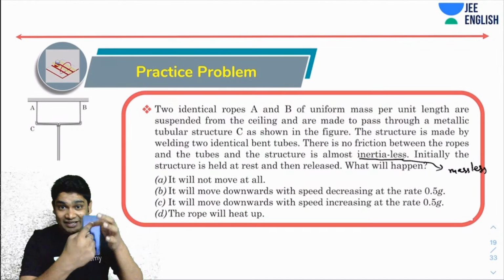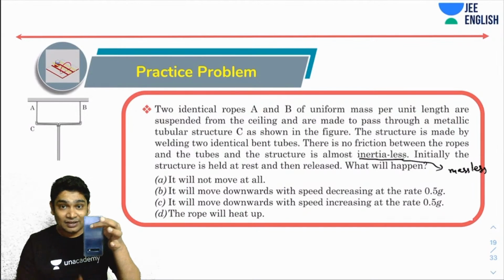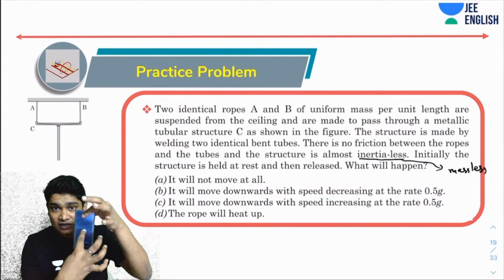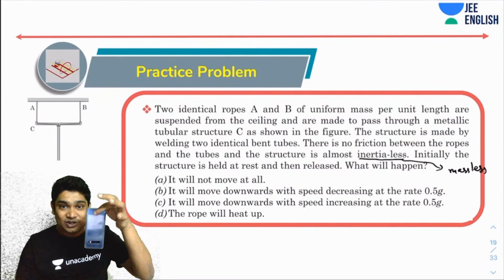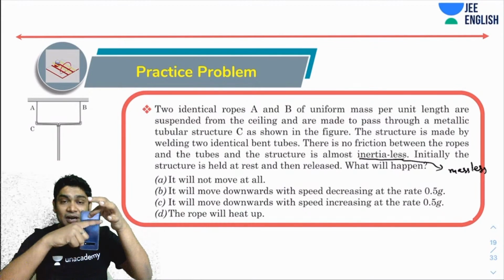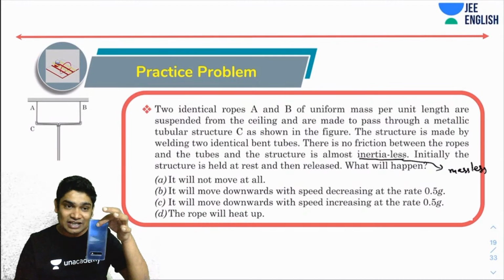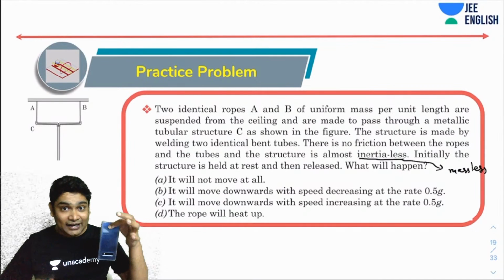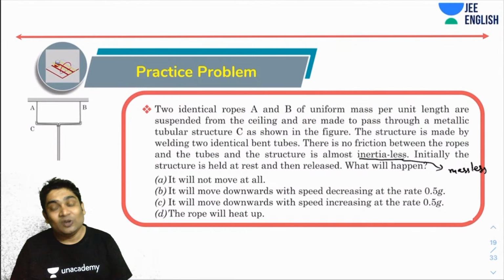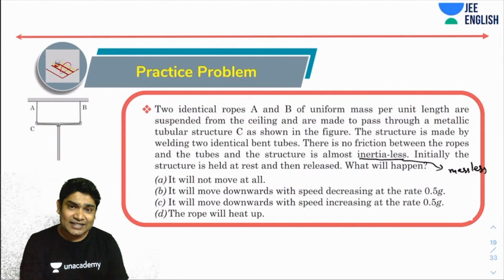So tension is acting in the entire thing, right? It is the internal tension that is balancing the forces. If I talk about this part, the weight of this is getting balanced by some kind of internal tensile force, but this will not get heated up, right? So think about this. Also, heat is a form of energy. Where is that energy coming from?